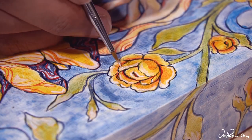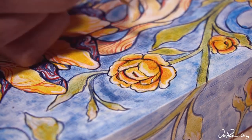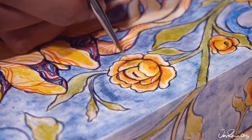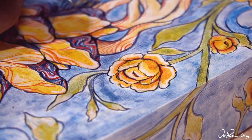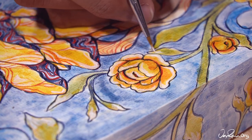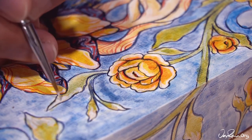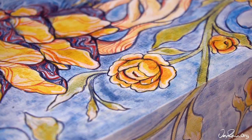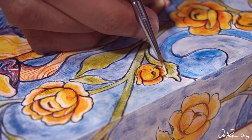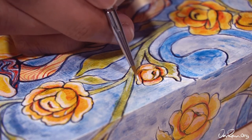I feel like the vibrancy of the flowers turned out as bright as the character, and I'm starting to realize that a lot of my pieces feel a little bit too busy just because I have these elements that are equally vibrant to the actual character design. And what I'm going to do moving forwards is take more of an Art Deco, Art Nouveau approach, where you do more flat designs in the background and you just have the character in the foreground and have it be a little bit more separate, like have the background be a little bit more flat in terms of design.